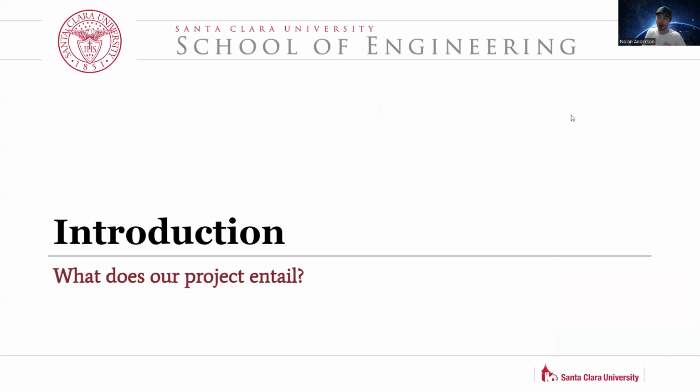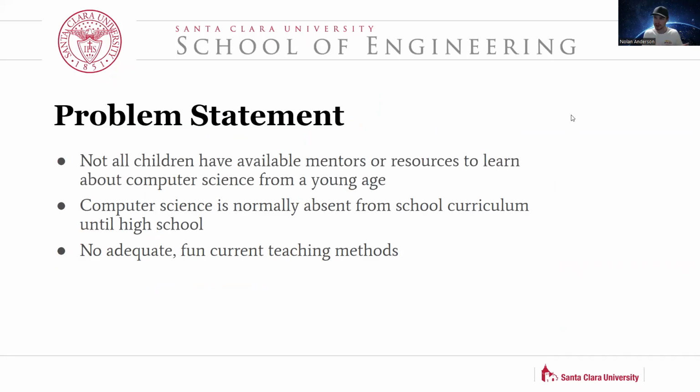What exactly does our project entail here? Well, the first thing I wanted to say is not everybody has the access at a young age to engage with coding concepts to learn about things. Because computer science is normally absent from the school curriculum until maybe high school or even college, people might not get that experience. They would realize that, hey, this is something I really enjoy. Also, we felt that there were no fun, adequate teaching methods that existed, so we needed to develop something to make it more engaging for students to learn.